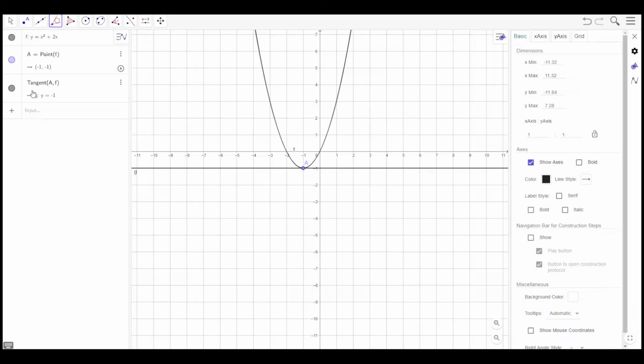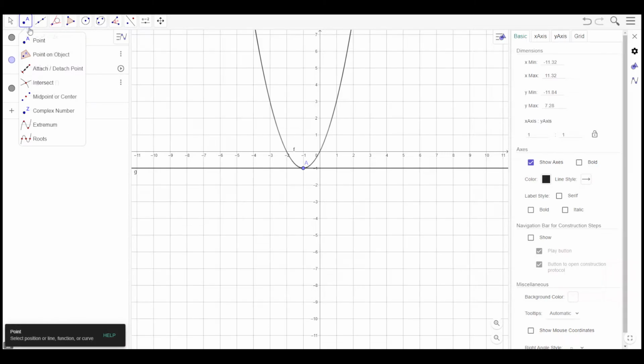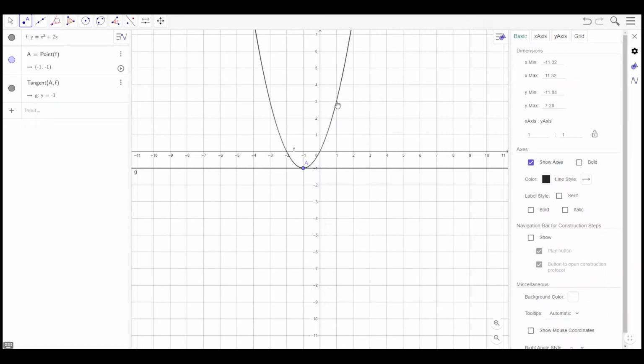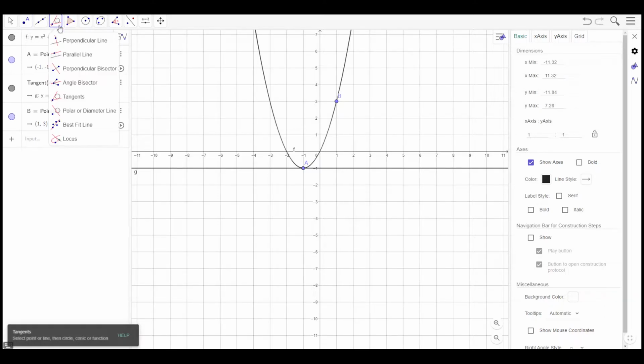For example, if you don't mind, let me ask you to calculate that one yourself. For example, if I take my point B and put it here. Yes, this point, according to GeoGebra, is 1 and 3. Now, if I ask GeoGebra to find the tangent of the same curve, but at a different point, at point B this time, we should be able to calculate the answer provided by GeoGebra using this method, and we will. But let us check how it goes.